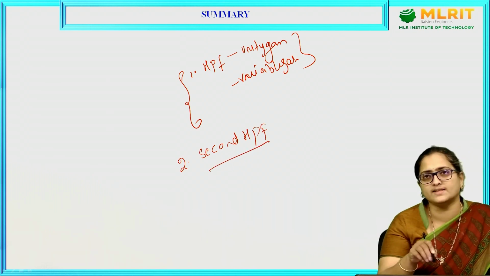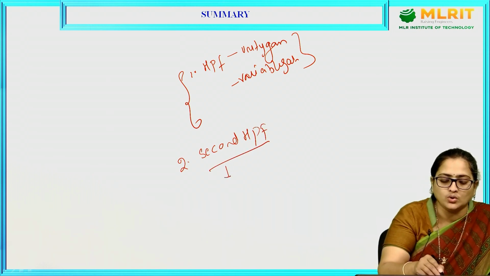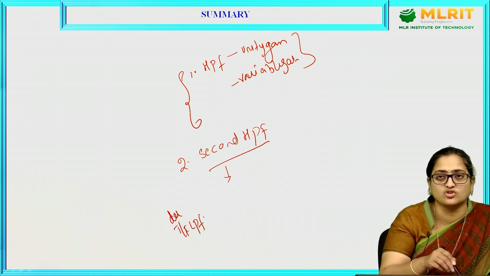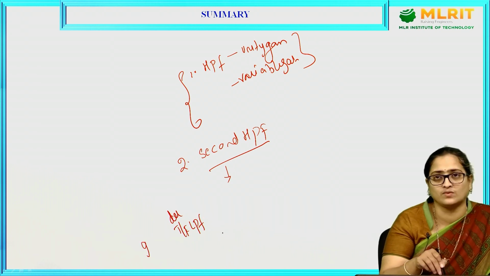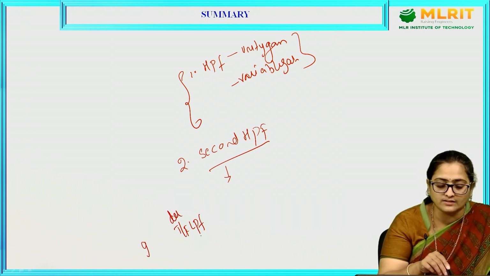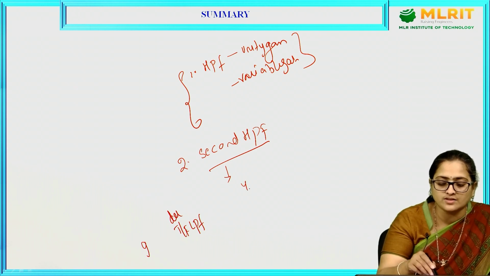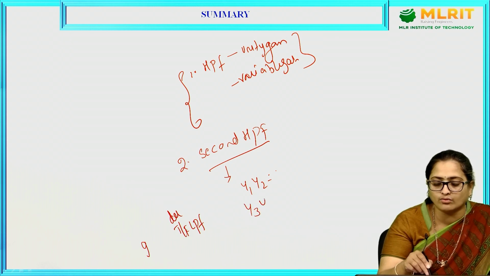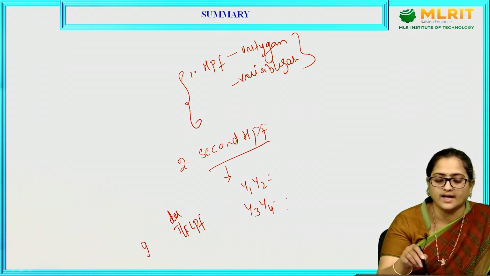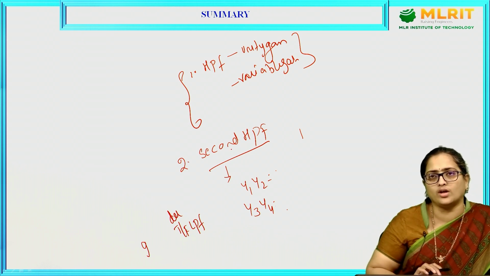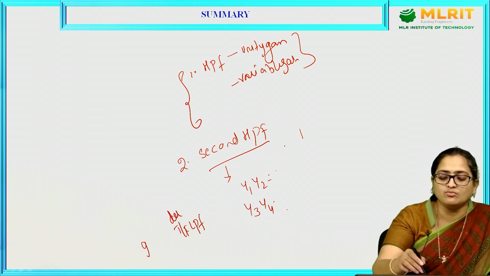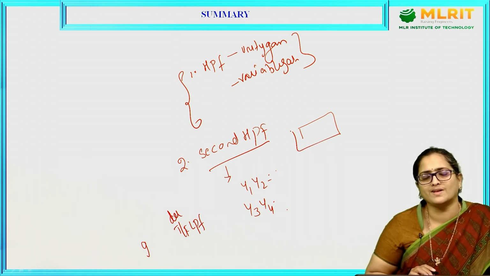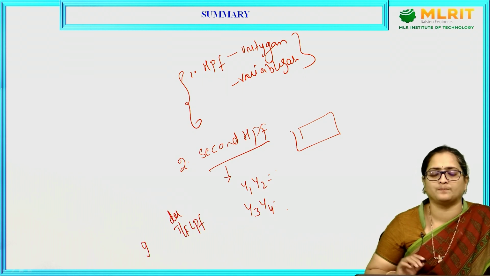Here, to design a second order high pass filter, I used the derivation of the generalized transfer function of the low pass filter, and in that generalized expression, I substituted y1, y2 values as sC and y3, y4 values as 1 by R, and derived the transfer function for a second order high pass filter. The same generalized expression in terms of y1, y2 can be used for a low pass filter as well as a high pass filter. Thank you.